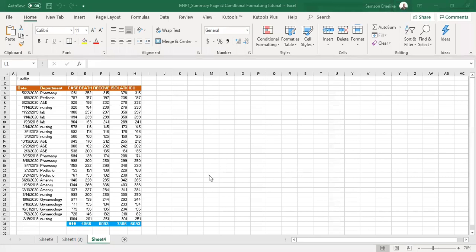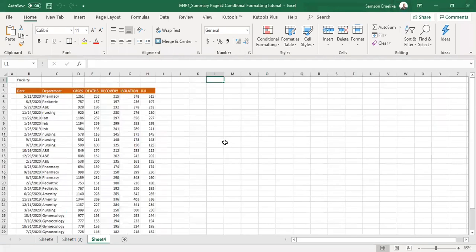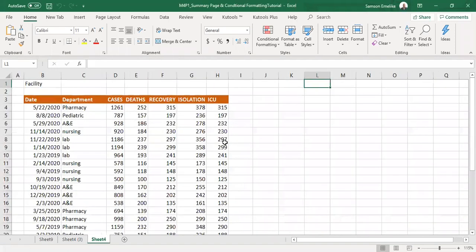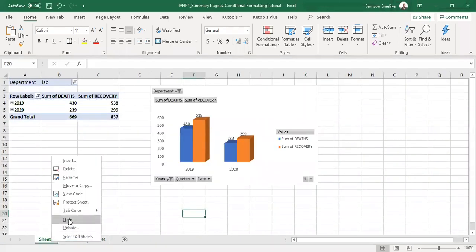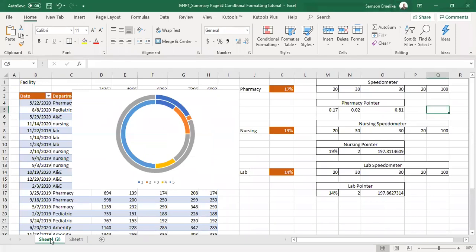So this is a table. This is a table that we are going to work on. Now, let me hide this.